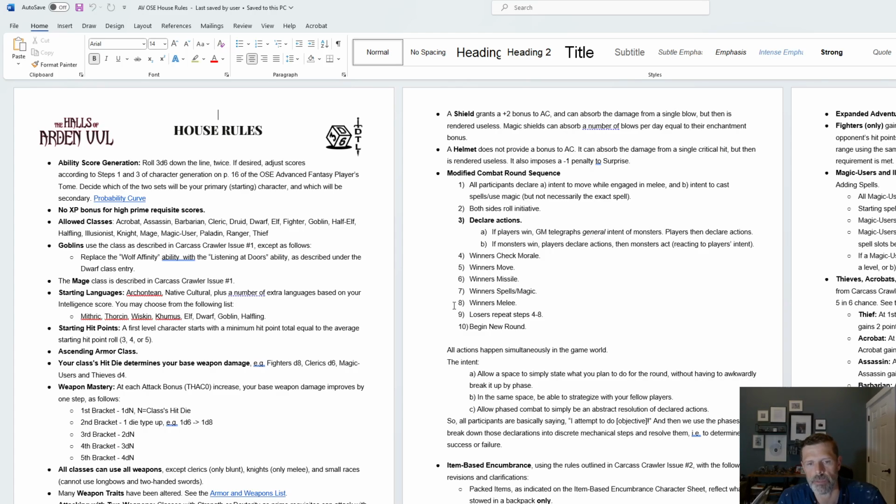Intent is to allow a space to state what you plan to do for the round without having to awkwardly break it up by phase, in the same space be able to strategize with your fellow players, and allow phase combat to be simply an abstract resolution of declared actions. Okay, I like it a little bit more structured than that, but they've done a great job.